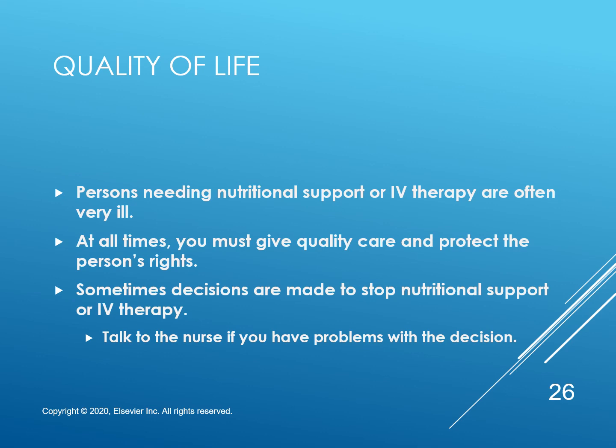The person or the family, after talking to the doctor, may make the decision to stop nutritional support or IV therapy. They may agree or disagree with such choices. The choice may or may not be within your religion or cultural beliefs and values. The person's or family's wishes and the doctor's orders must be followed. The person must receive quality care. If you have problems with the decision, the nurse may need to change your assignment. That's the end.